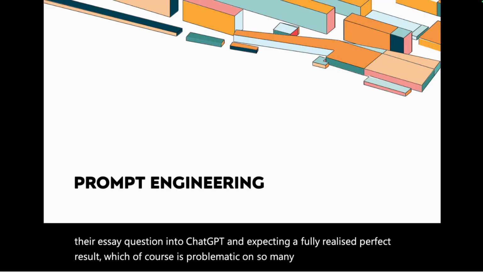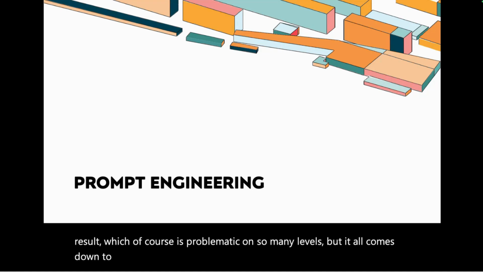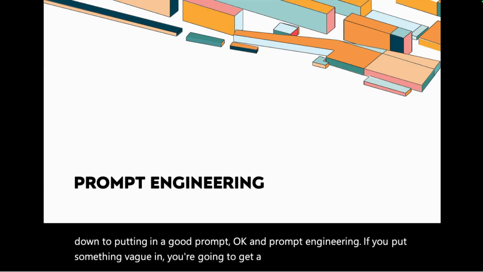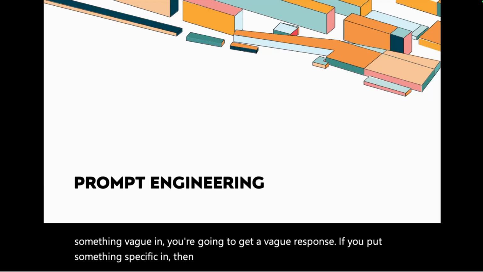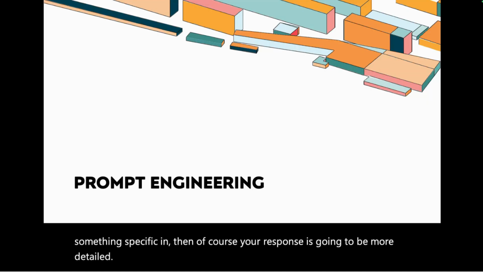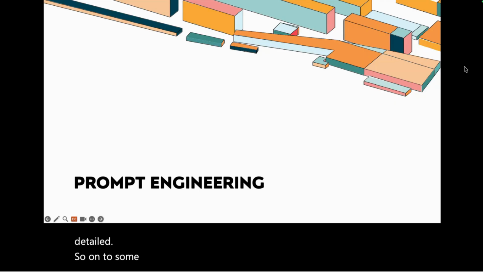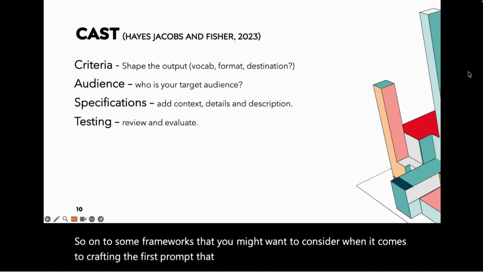But it all comes down to putting in a good prompt. In prompt engineering, if you put something vague in, you're going to get a vague response. If you put something specific in, then of course your response is going to be more detailed. So on to some frameworks that you might want to consider when it comes to crafting the first prompt that you're putting into an LLM.